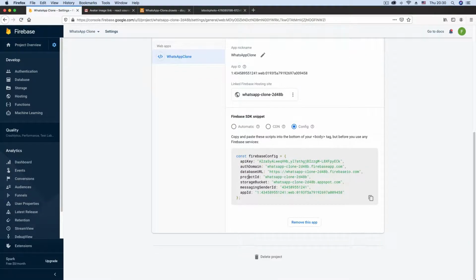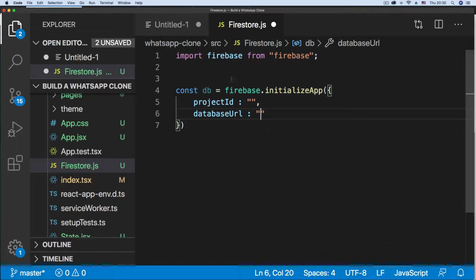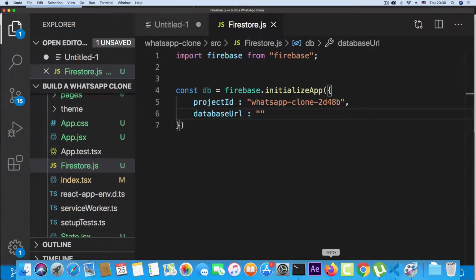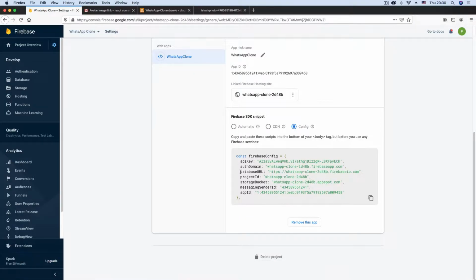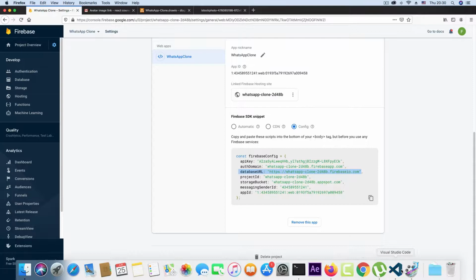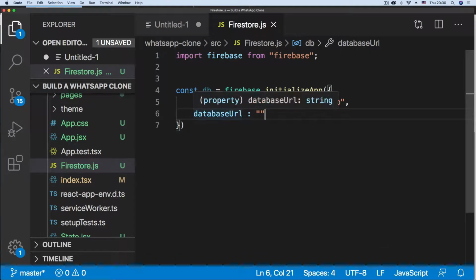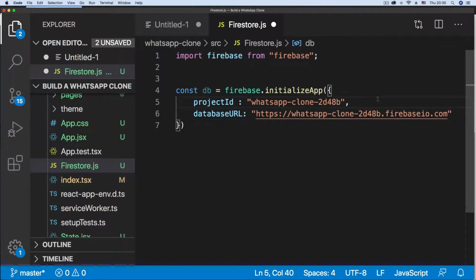So projectId, I'm just going to copy the project ID and paste it into my application. So projectId, bam. The next thing, databaseURL. I hope I spelled this correctly, so I think I'm just going to copy the whole thing from here. Okay, you see, I didn't spell that correctly, so I'm just going to copy this. URL is in all uppercase. So databaseURL, replace the whole thing here with databaseURL. So I have my projectId and my databaseURL.